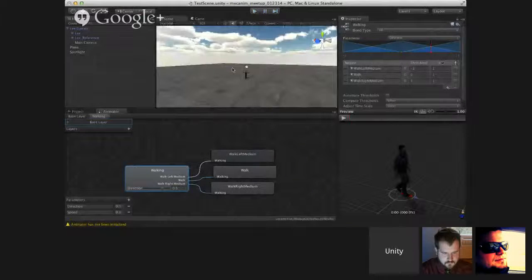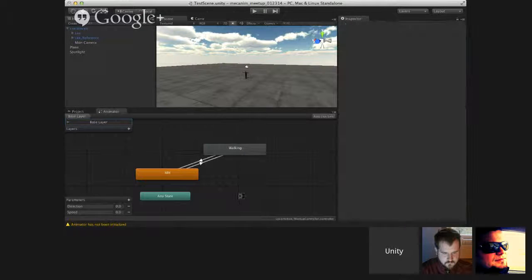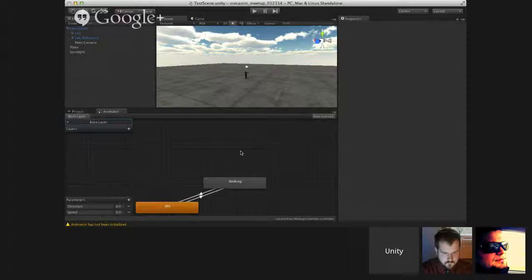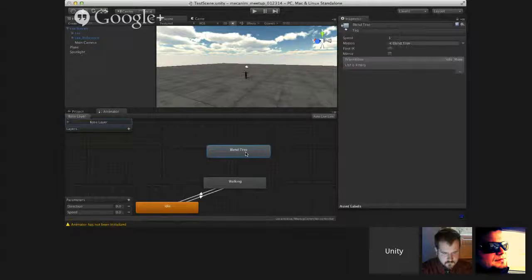All right. So we say, okay, we've got walking. Now we want running. Okay, there's two ways, like I said, to accomplish that. It's either a button press or a transition using the controls. So my speed jumps up above a certain amount, I want to transition into running. So the way I'm going to accomplish it for now is we're going to just build a new blend tree. Same way you built the walking. So we're going to call this running.